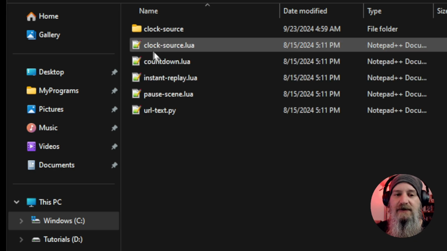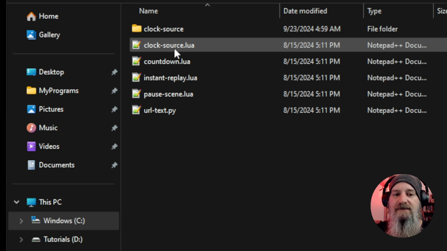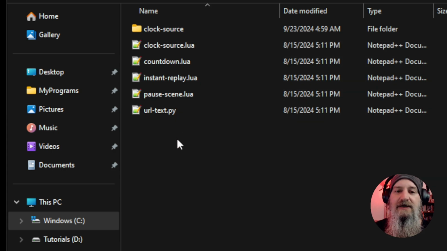Now this is a lot of files to go through, which is why I highly recommend you have your own specific directory, but you can see that it already comes with a few of them in here. These are just ones that are already ready to go. It's like testing or demo style, and I don't recommend that you actually use any of these because they just simply don't work very well.